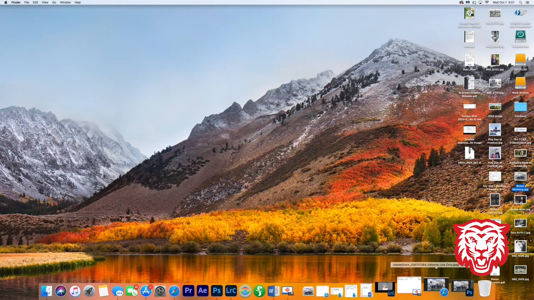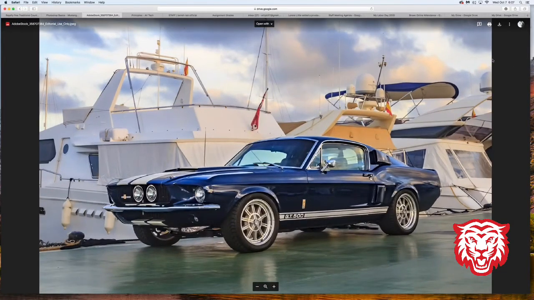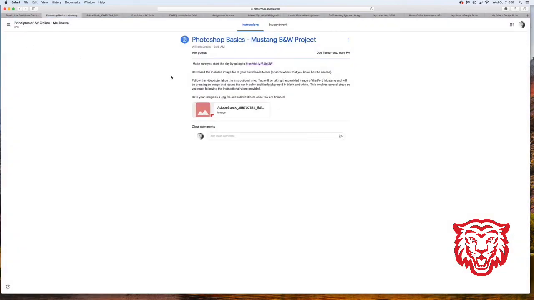So to turn it in, guys, same kind of simple process. We're going to go back over here and we're just going to come back to our instructions. Now, unfortunately, I can't show you, but over here on your version of Classroom, there will be a thing that says turn it in, and you're going to add the image right there. So that is how to do it in a nutshell. Hopefully that is less confusing.